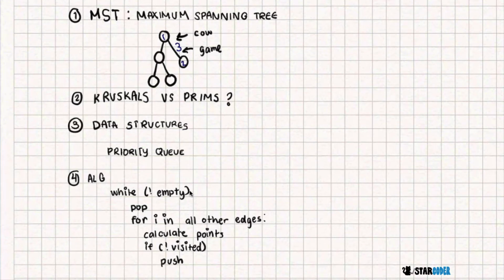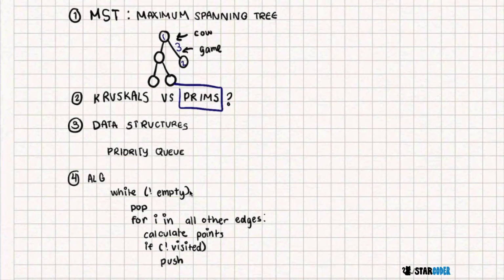With MST, there are two main algorithms that we could use, Kruskal's or Prim's. The main difference between the two is the more edges you have, the more likely you are to use Prim's, because with Kruskal's, you have to create all of the edges beforehand, while with Prim's, you just use them on demand. While I use my priority queue, or while I program, I'm going to look for the edges. In this case, we don't have a direct perfect tree. We need to find all of the edges. So for every node that I'm currently on, I need to look at every single other node to try and find the one with the best value. So we're going to have around n squared edges that we need to find and pick the best ones of. So in this case, we're going to use Prim's.